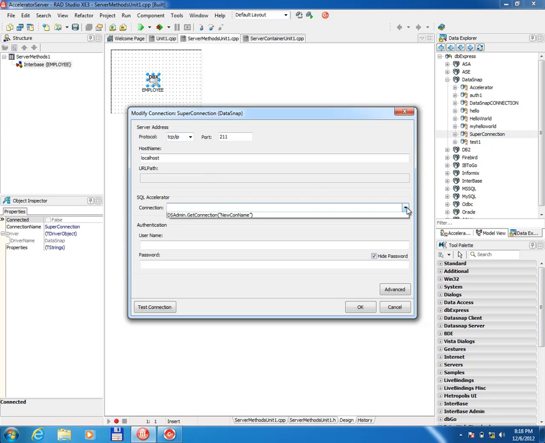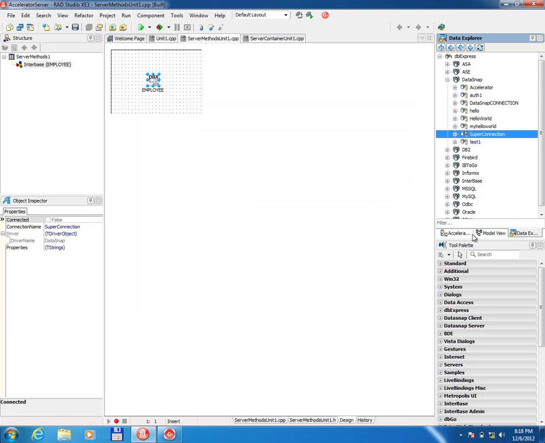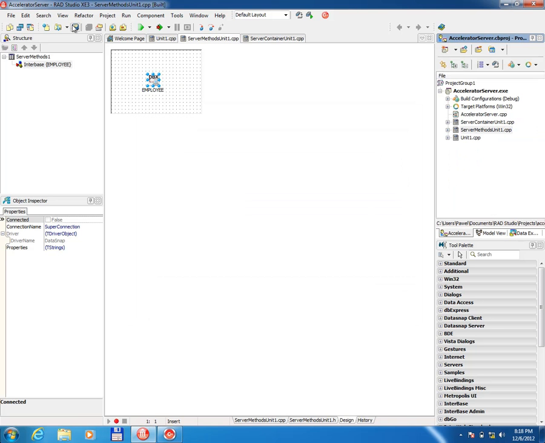I can open it and specify DS admin get connection, and this is where I need to actually enter the actual name of the connection as it is in the Data Explorer, in this case employee. Okay, click on OK.